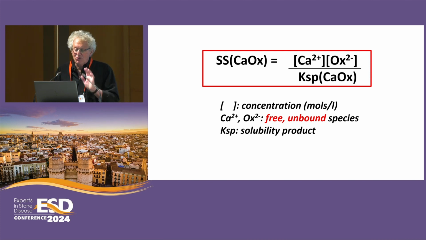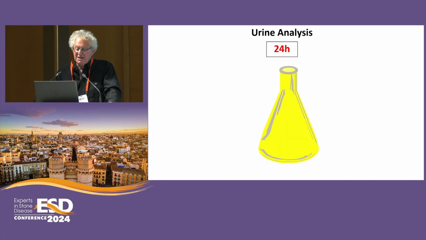The most important thing in this ratio is the Ca2+ concentration. It refers not to the total amount of calcium, which is what we measure in the urine. It refers to the concentration of unbound calcium. It's just swimming around in the urine as Ca2+. That is one of the most crucial factors. So we're going to talk about that in a moment.